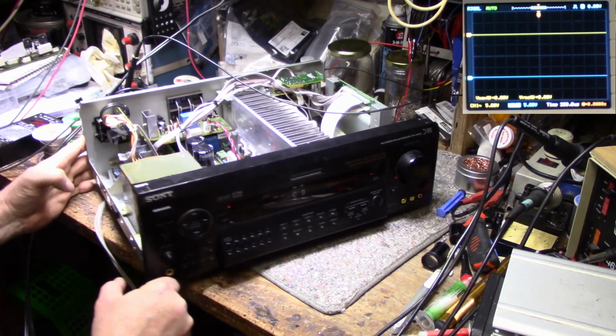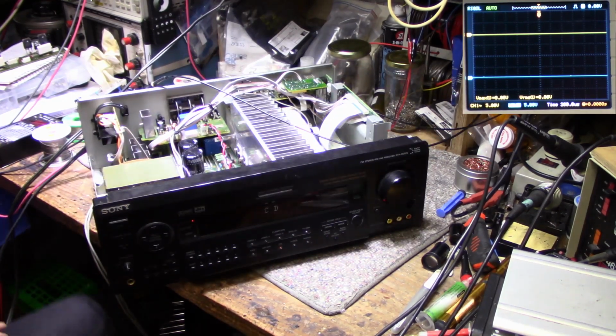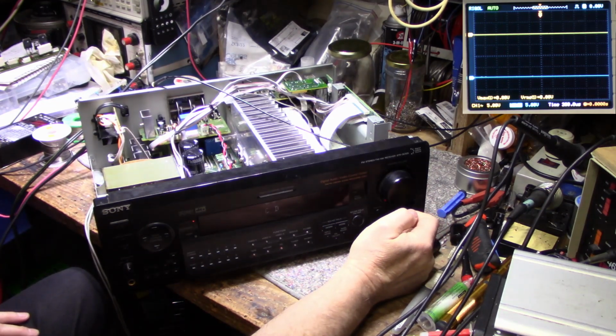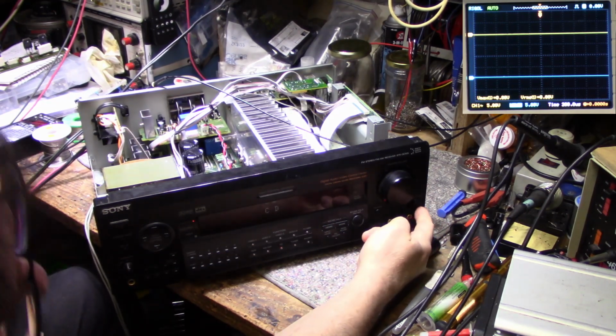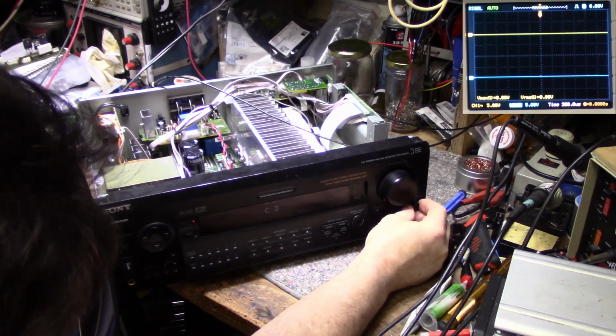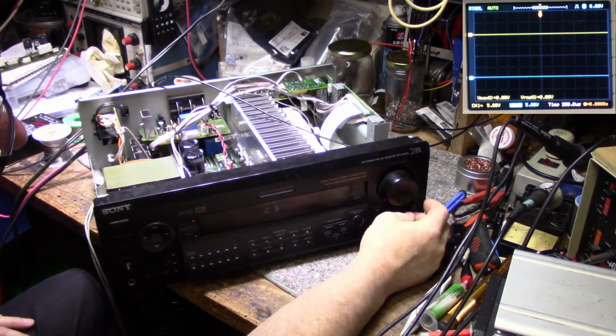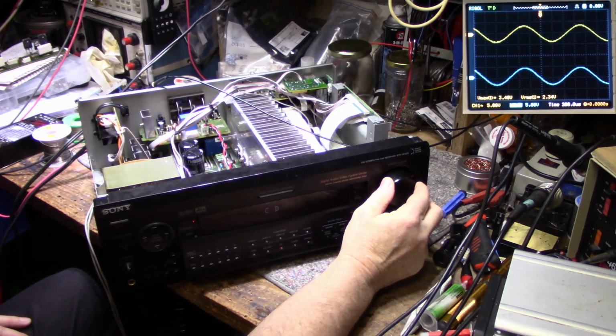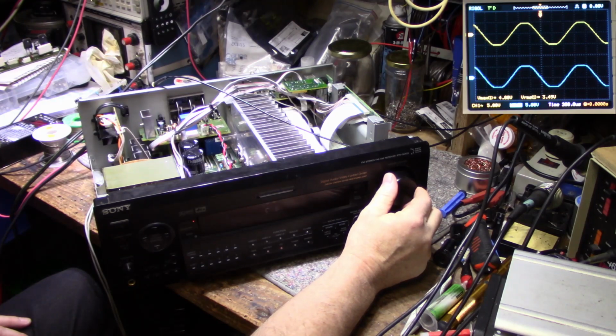It's working good. Okay, you know what? I went to read the manual about the balance control, and it tells me there's one right here. I didn't even see it because it's blocked by this big knob here. So it wasn't set to zero or center. Now that I have it running, we can turn this up to clipping, and we should get equal clipping on both channels, which we do, which is perfect.